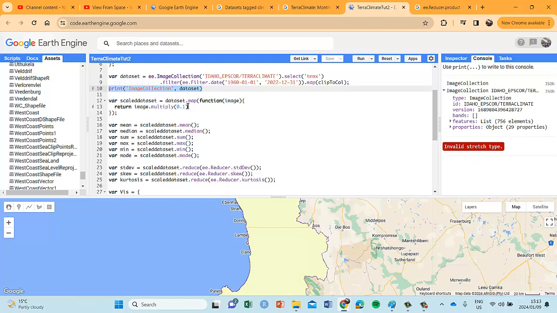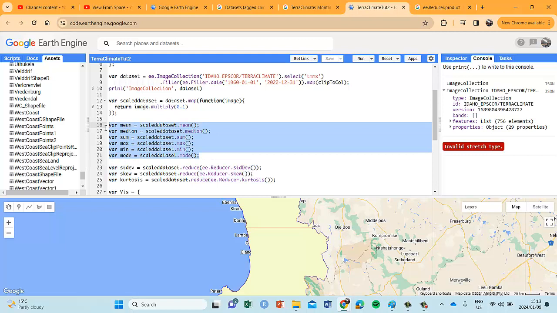So what we're doing is taking all of those 756 and applying the scale of 0.1, and then reducing these 756 images to a single image using these reducers, which are mean, median, sum, max, min, mode, and then also these statistics, what we call skewness or dispersion statistics.